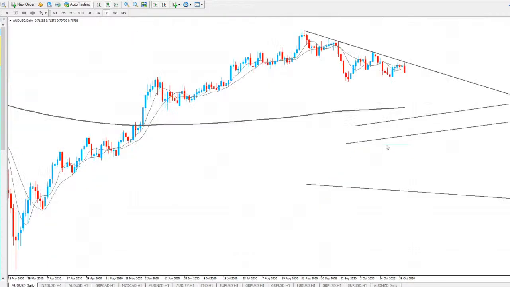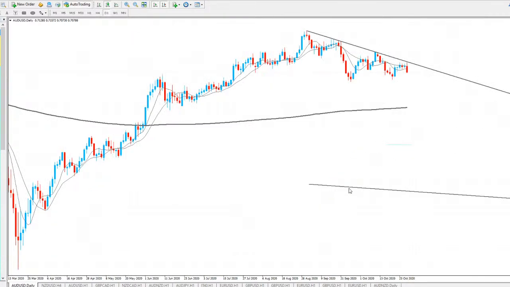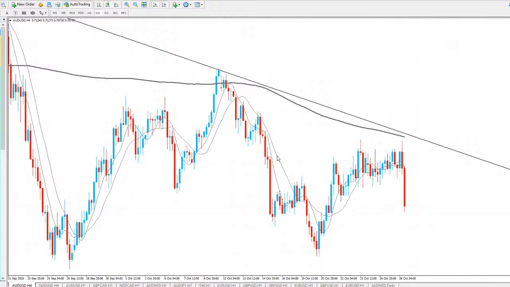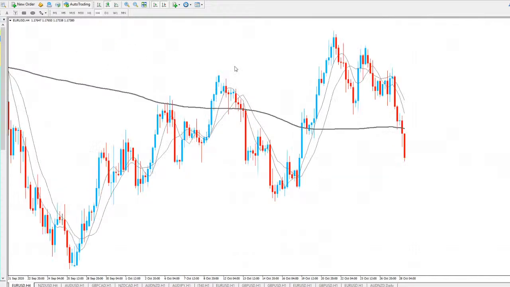Because from a daily point of view, we're expecting a move to the downside, potentially to test the 200 average through the chart there, or the support area going through the market here. So we've got our targets there from a daily point of view, and it looks like that could be happening as of now. And we could be seeing a nice move to the downside for AUD/USD.